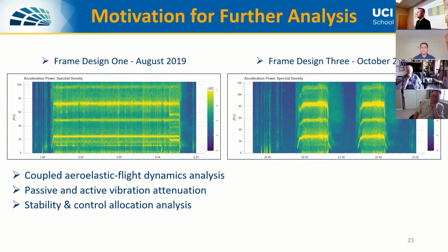So to answer your question, no, I haven't kept up with this because actually, for one thing, all the flight testing took place a year and a half ago, almost 2 years ago. But what's really the issue here is I think moving forward, it might be good to get away from recording this data on the flight controller itself and instrumenting the frame with accelerometers to get a better idea of how individual parts of the frame are actually responding. So, if I had more time to work on this, I think part of the future work would be including a microcontroller and outfitting the entire frame with accelerometers in different locations to get a better map of what's going on, in addition to possibly capturing data using the flight controller.